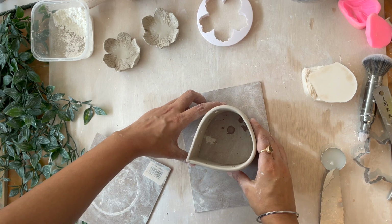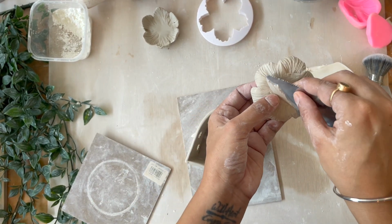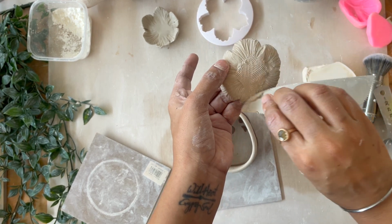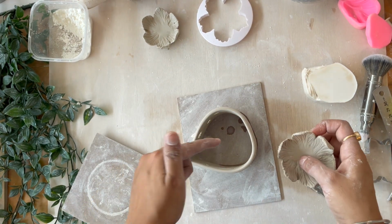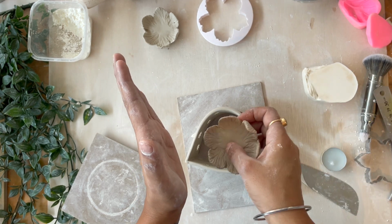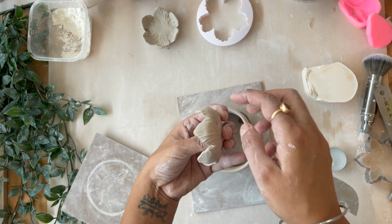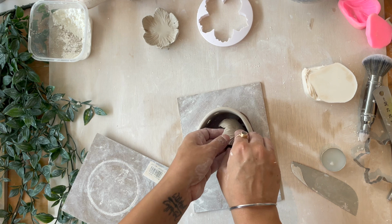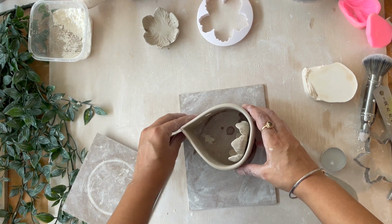Okay, I'm going to bring my flower, do the same at the back, score it, hold on to it and score it. This clay is still softer, so it will be easier to score. Now when I'm attaching, I want to attach it while it's still lying down like this, because I don't want the flower to be sticking out from the back side because of the way we are going to fire. So it's up to you how you want to place the flower. You want this one to come in the front, or you want two of these to come in the front. It's up to you. I just go with this, where I have this and the two smaller flowers beside. Let me just see, trying to shape it a little bit.